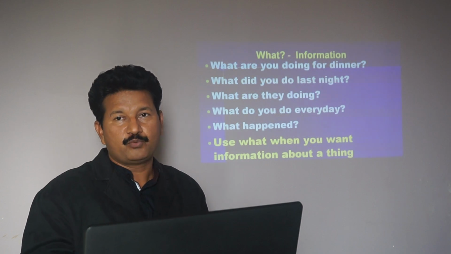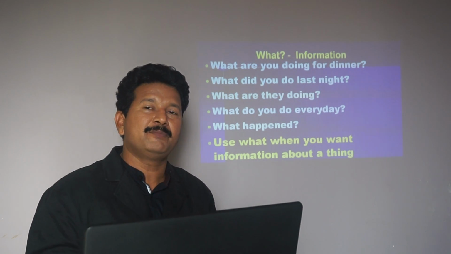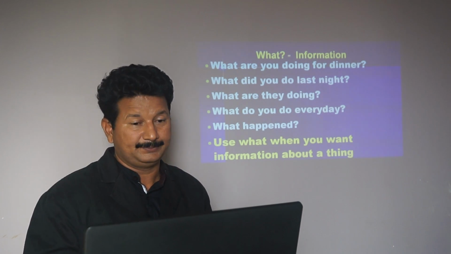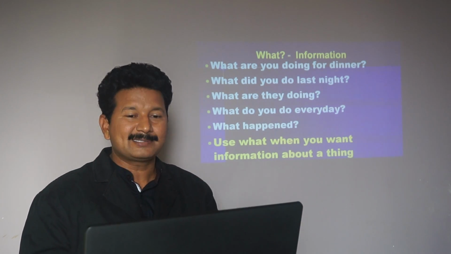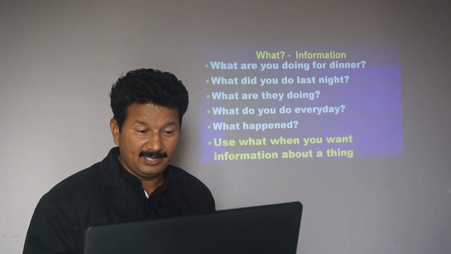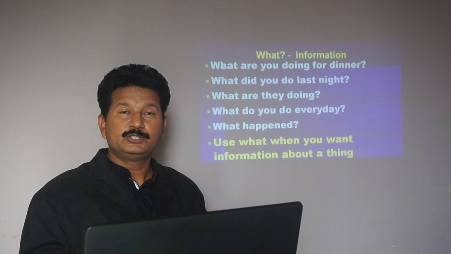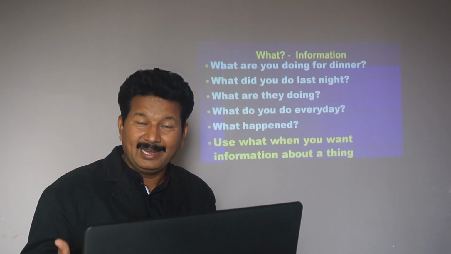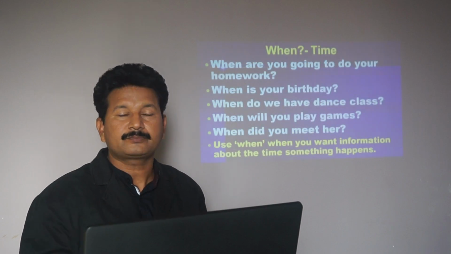Now we will talk about what. If you want to know the information, we usually ask questions. What are you doing for dinner? What did you do last night? What are they doing? What do you do every day? What happened? So we use what when you want information about a thing or about any event or any action.